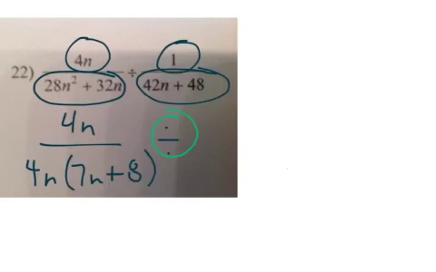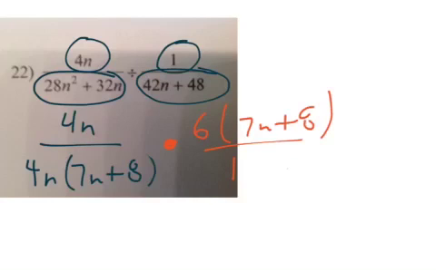So notice, because of that divide right there, watch what I'm going to do. I'm going to make it a times. I can only do that if I flip the 1 down to the denominator and flip the bottom expression, which was 6 times 7n plus 8, to the numerator. Again, notice right here how I just simply switched the numerator with the denominator. And I made it into a multiply.